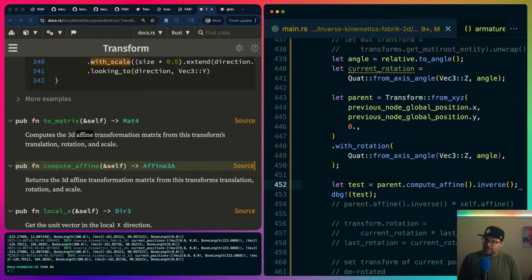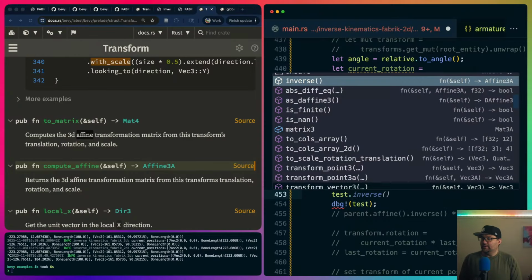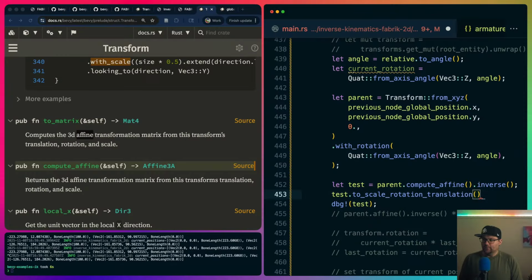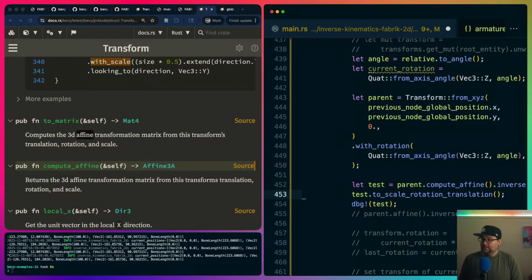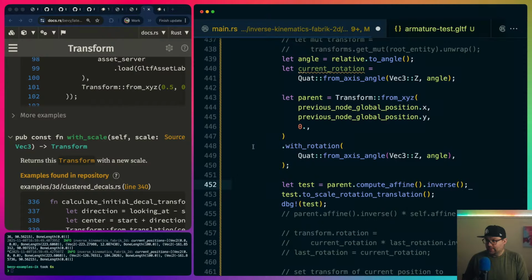You want to do matrix times transform instead of, because if we do this, then we can do 2 scale rotation translation, which is just a nice function to have. I feel like using words for this feels better than using direct math, right?